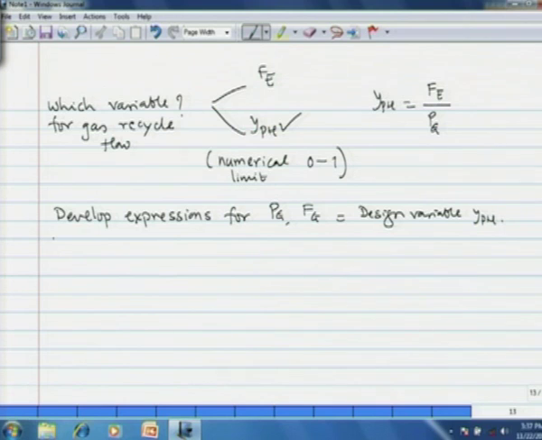Now, once again we write the hydrogen balance. The hydrogen that comes in with fresh gas, YFH into FG, is either utilized in the process plus the hydrogen that is generated in the process, but we are now writing it on the right hand side, so it is negative, plus the hydrogen that is purged.